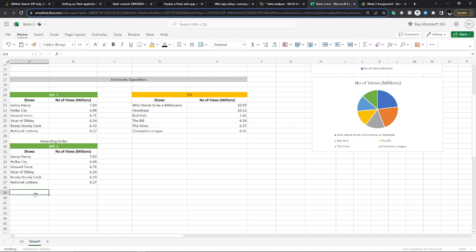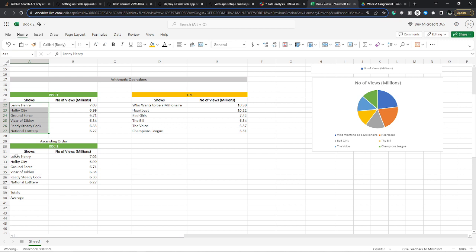So you have totals, you have average. Make sure you use the average function. Don't do it manually. And the number of rows I expect should be 30. Let's make it interesting: 30 rows of values.